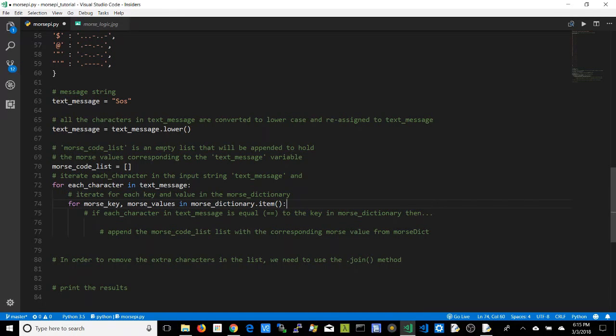This method allows us to go through each one of the items in the dictionary.